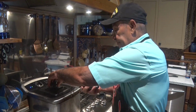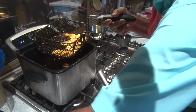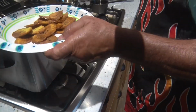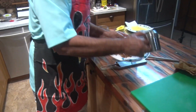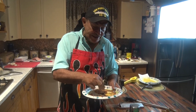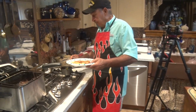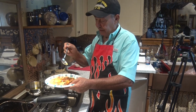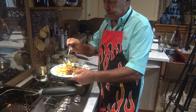Okay, so I think the chips are already done. We want to finish with the plate. Okay, so what we do here, which you don't have to do, but one thing you do have to put is salt on them. Okay, a little salt on there, and you can just eat them like this. Or what we're gonna do is infuse olive oil with garlic. Now we're gonna put it like that, like we did with our tostones. And you're actually good to go.